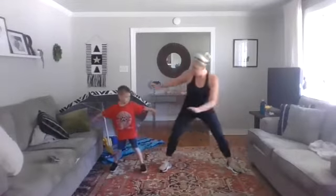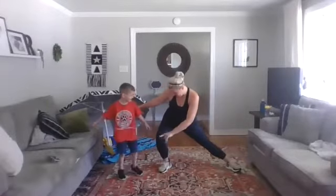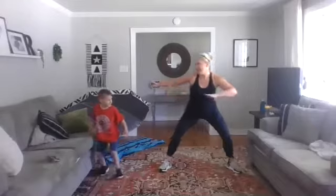Come on this side, no. Go that way. I was showing you which way to go. There we go. Cowabunga, dude. Cowabunga. Now when you go down, the best way to do it is to push your bottom back so that your bottom is going towards the back wall. Good job.